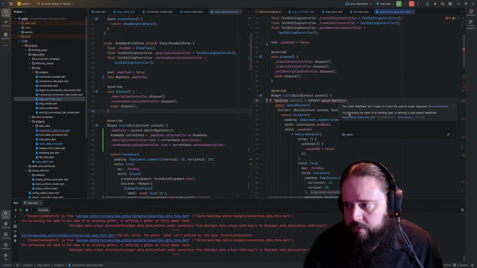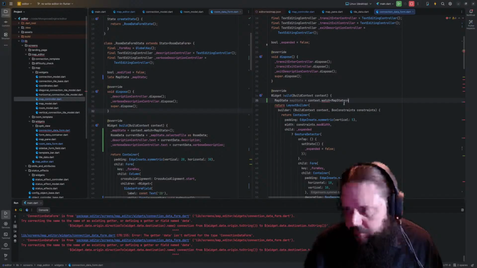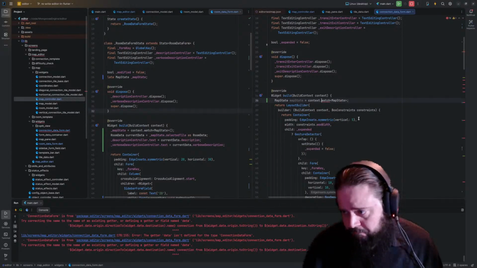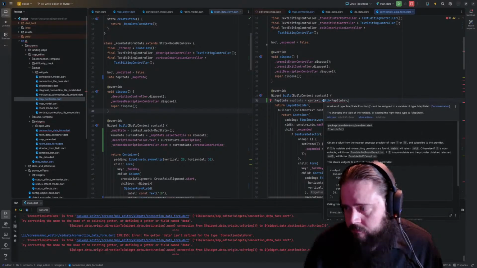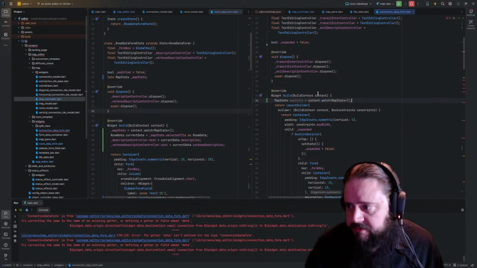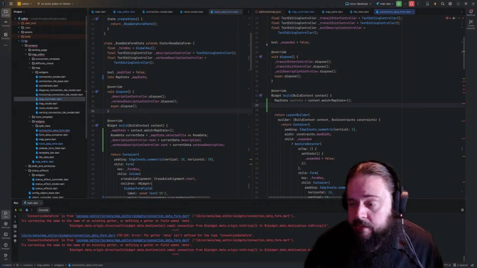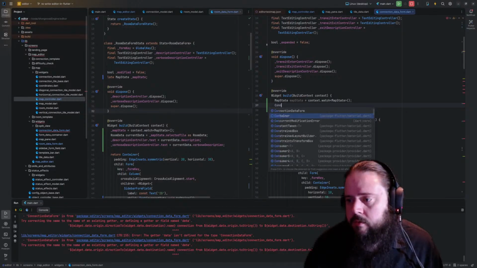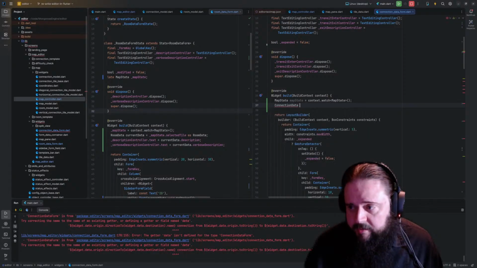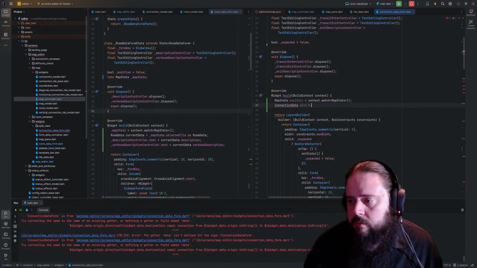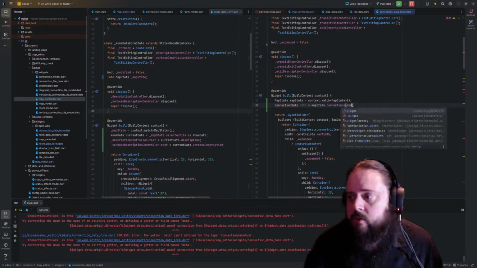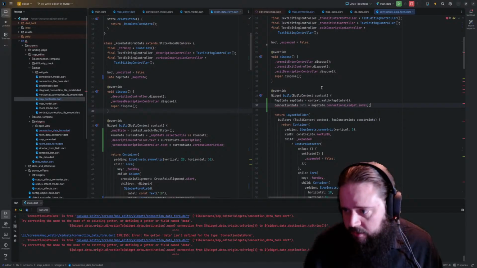And then we need to import all of the things. That was supposed to be a semicolon. That. And then our connection data is the map state connections at widget.index, like so.